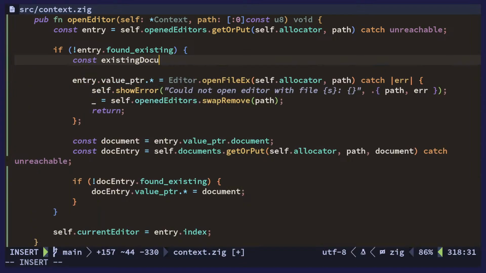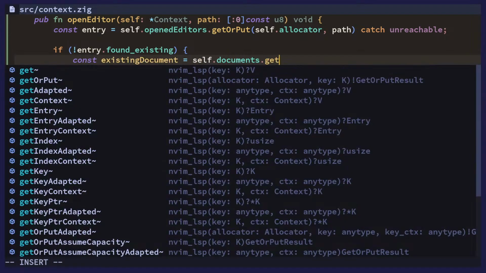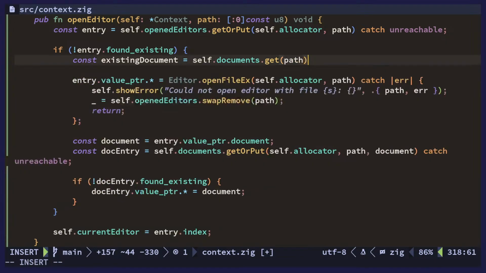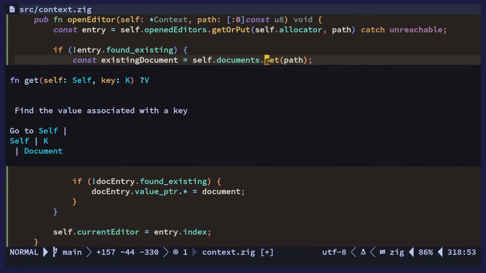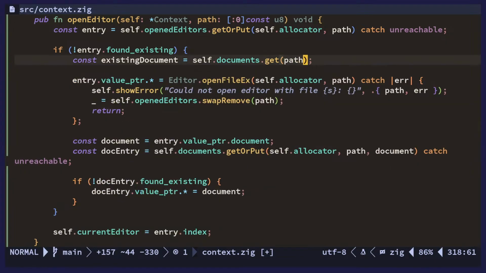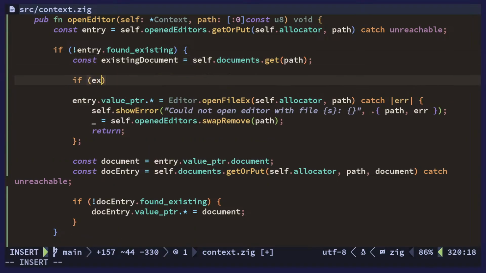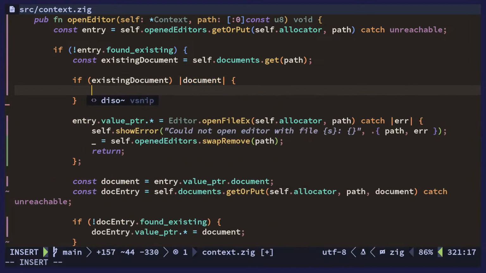Existing document. Alright. And if that exists, then we'll capture it.